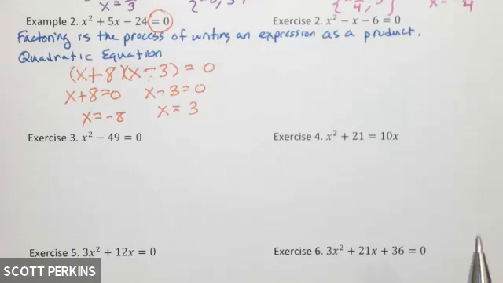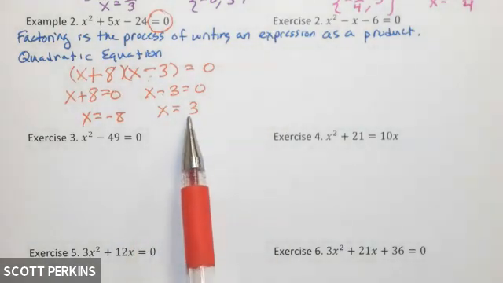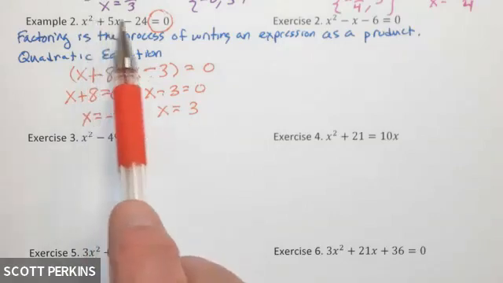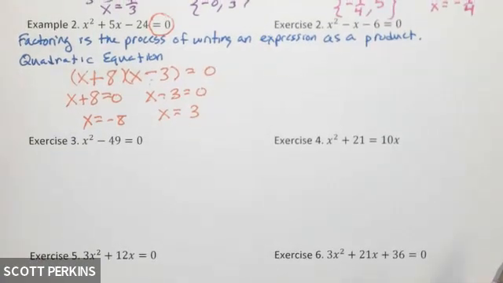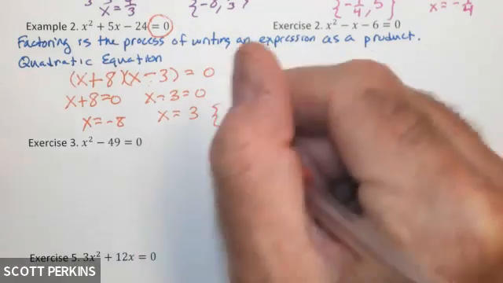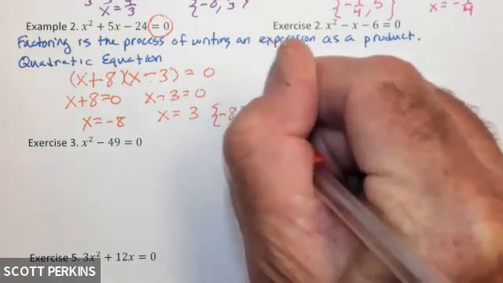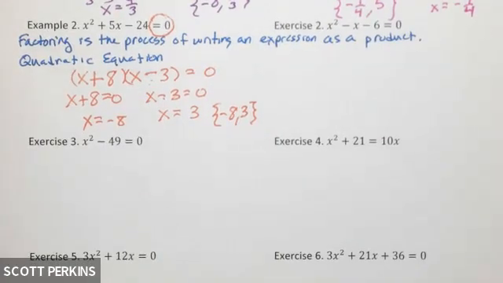Again, just sticking with the theme, you have every ability to know you got the problem right when you leave. You can take both these numbers, you can plug them back in the original quadratic and confirm that you get 0. Just for time's sake, I'm not going to do that. If we have time at the end, we can check a couple just to be sure. But here's my solution set, -8 and 3. All right, exercise 2, right to the right of that one is yours. Have fun.